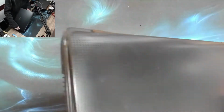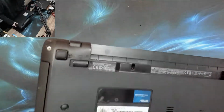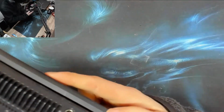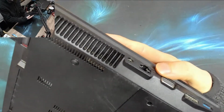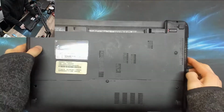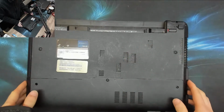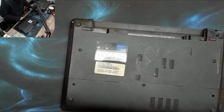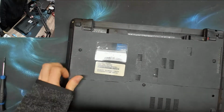I've got an Asus laptop here. It's a K54C. Apparently it's got a dodgy charger jack on it, so we're going to have a look at this. Now this charger jack, if my memory serves me, is soldered onto the board, so it's probably broken off. So I'm going to go straight in with the teardown and do a visual inspection.